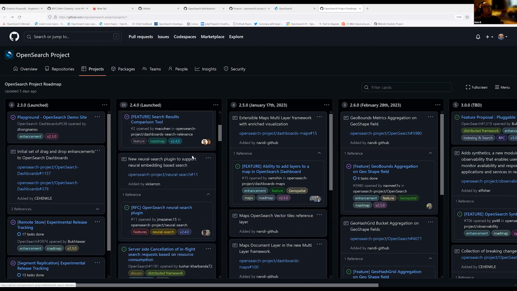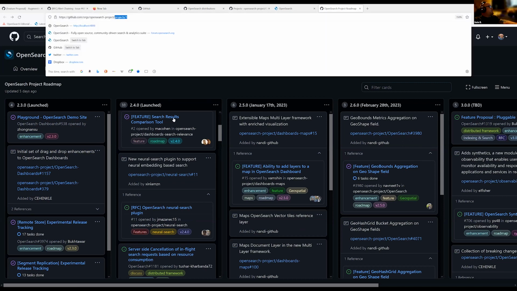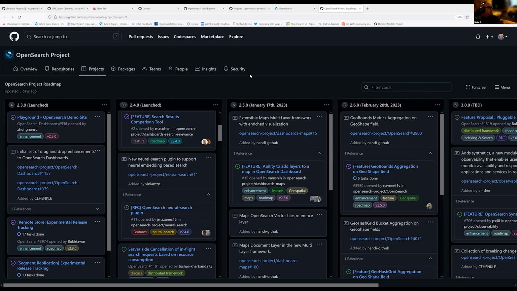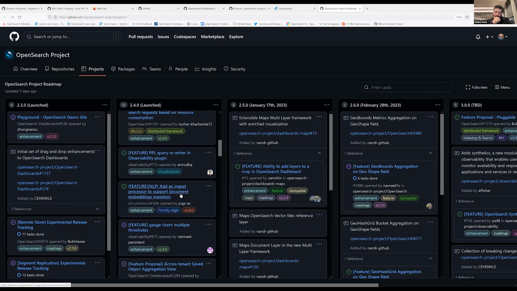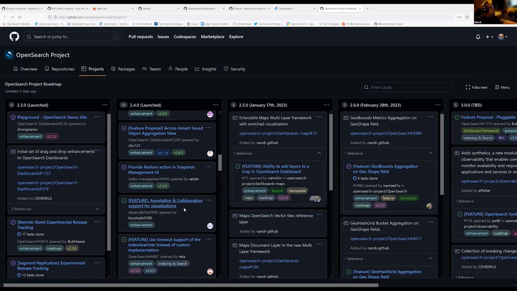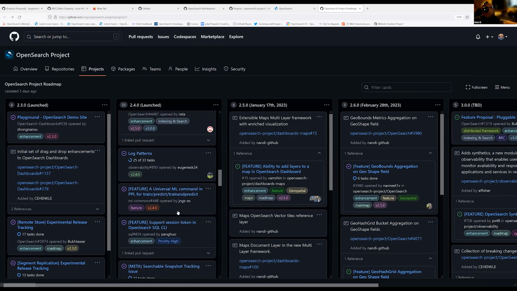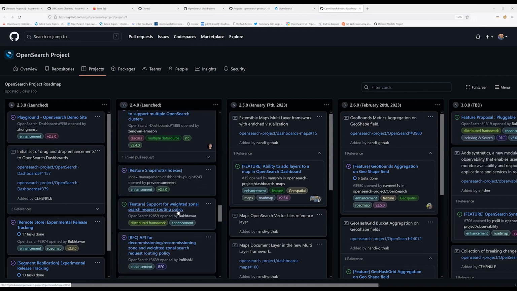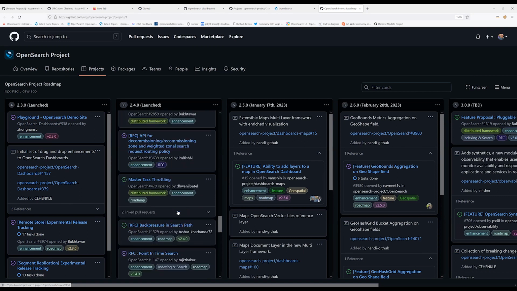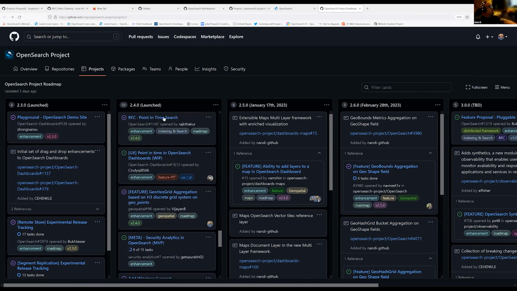So yeah, for the OpenSearch project roadmap, I would refer to project 1 just to break it down by minor version and major. Okay. What I'm not seeing is 2.4.1. I'm not seeing the tag on here. Main releases are out on the roadmap. Gotcha. So nothing specific to 2.4.1 then.